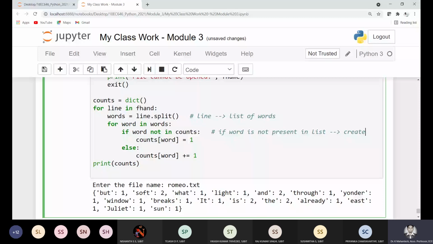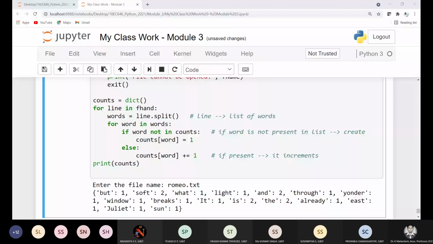It increments the value. Can I use a get condition instead of the if else? Yes, sir, you can use get instead of if else; you can do that later.